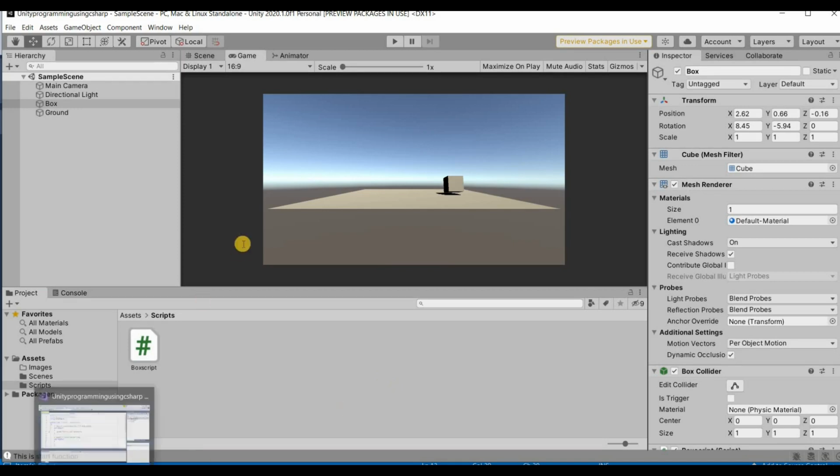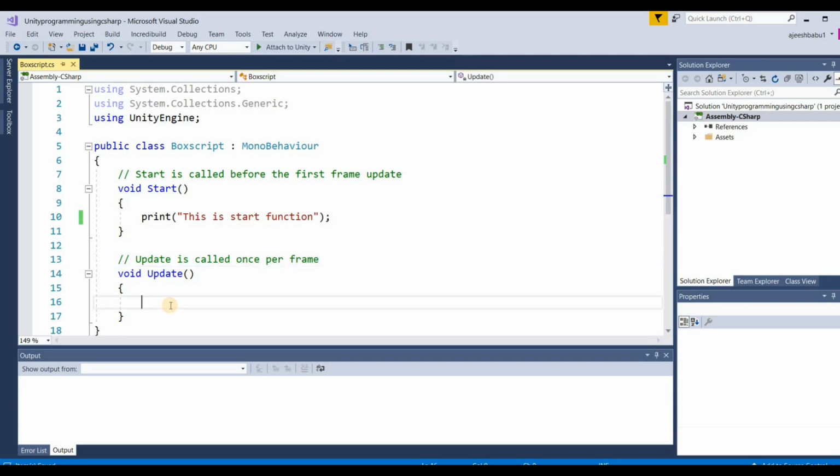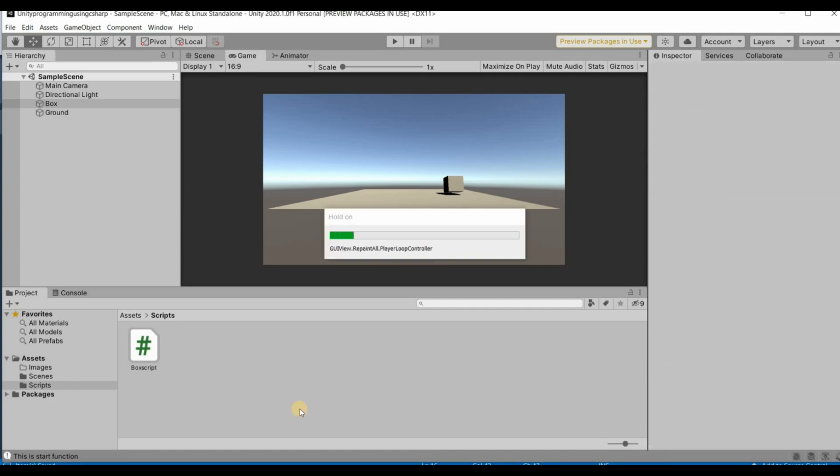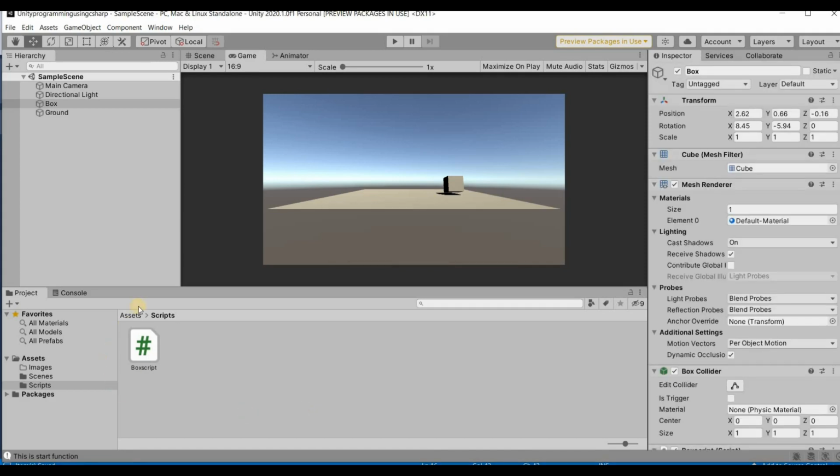Okay, so next we will make another one in the update, and I will print "this is update function". Now I will go back to Unity, and I don't have to attach anything again because it is already attached.